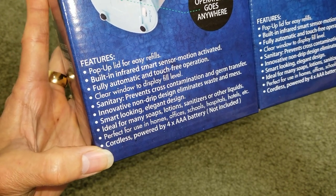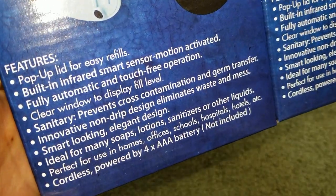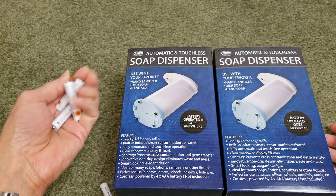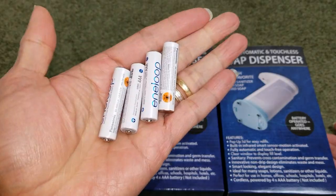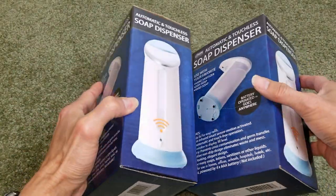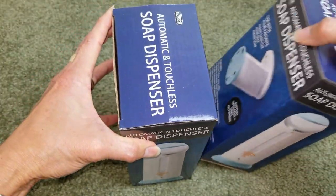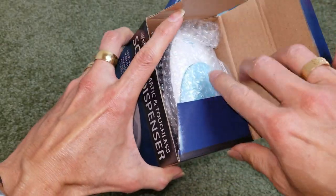It is powered by 4 AAA batteries, which are not included. And I got 4 of those AAA batteries right here. These are the analog rechargeable ones, so it's good for our earth. So yeah, let's go ahead and open one of them and check it out.